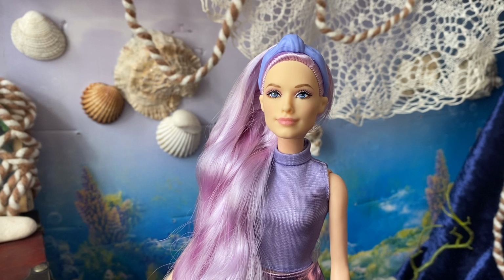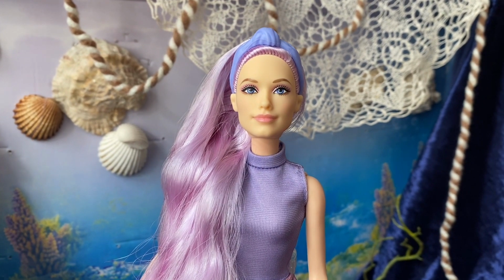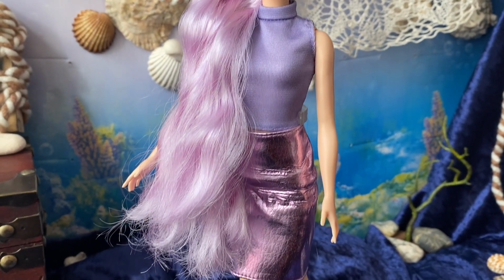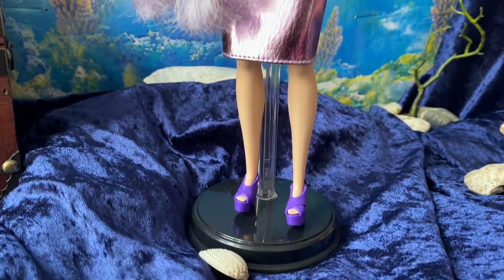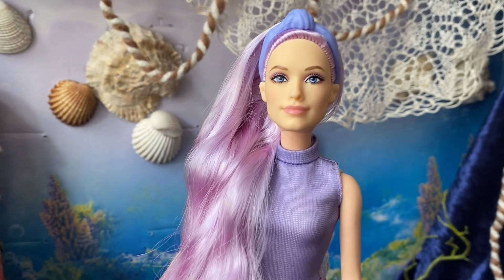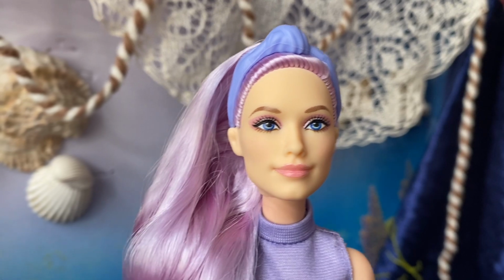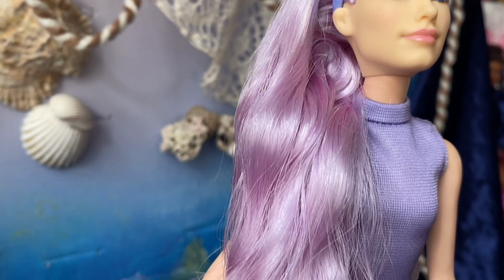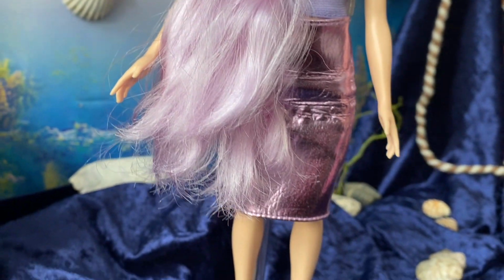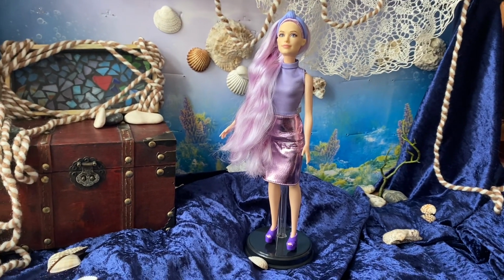Karina's mermaid was played by Katya Hohamar. I hope that I'm not pronouncing that wrong. And she looks amazing in the movie. I also like the original design of the doll, but I was unimpressed in general, even though I was really looking forward to this doll. First of all, it's her bangs. I hate them. I guess that after growing up during the 90s, I can't tolerate any more bangs, or very little. Her hair is otherwise very beautiful, very long.